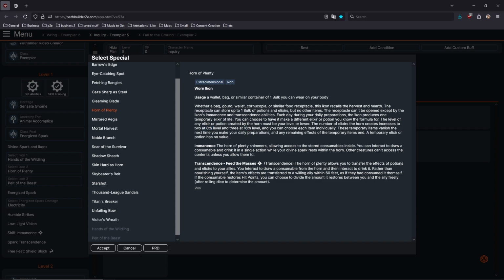You choose them individually, and they disappear every day, as well as any of their remaining effects, and they have no value. Horn of Plenty is a great item for alchemists if they pick it up through the Exemplar multi-class, but it's also great for Exemplar, and a very easy thing to flavor as well, because it can be any potion or any elixir. The Imminence ability allows you to interact to draw a consumable and drink it as a single action, and no one can enter it unless the Imminence is active, and even when it is, only people you want to be able to enter it can open it.